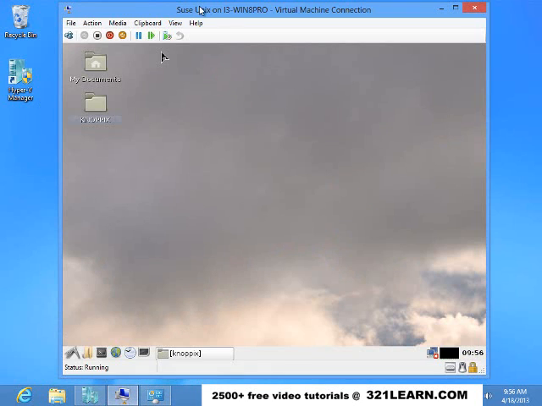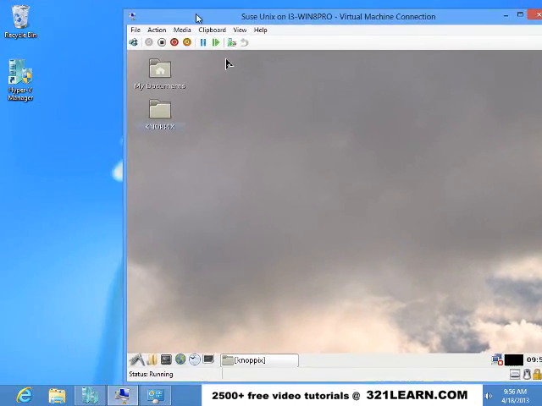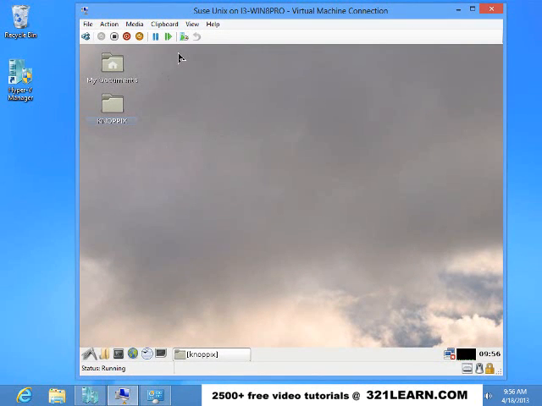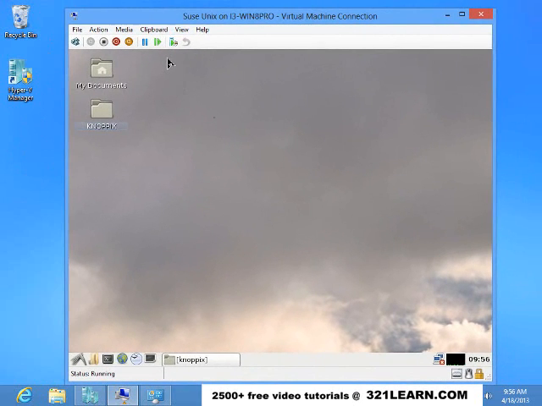This is Knoppix. It's another version of Unix, but as you can see, I have my virtual machine running a version of Unix. You can see my cursor moving around on the desktop on the left-hand side, and there's a cursor that's frozen in this screen. If I click inside of my virtual machine, now I can control the cursor inside the virtual machine. So now I can run this other operating system, a free version of Unix, inside of Windows 8 at the same time that Windows 8 is running on my computer.